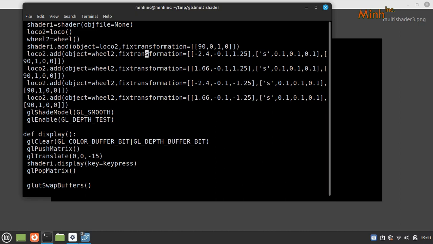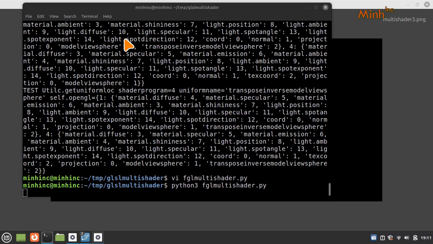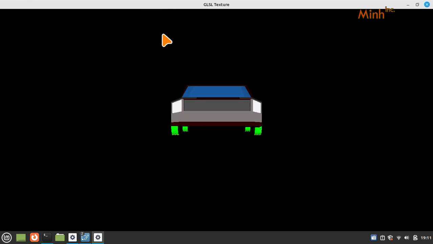Okay, fixed transformation minus 2.4. If it is not, then probably the angle is not correct, so it will be the other way. Okay, I believe it is done.